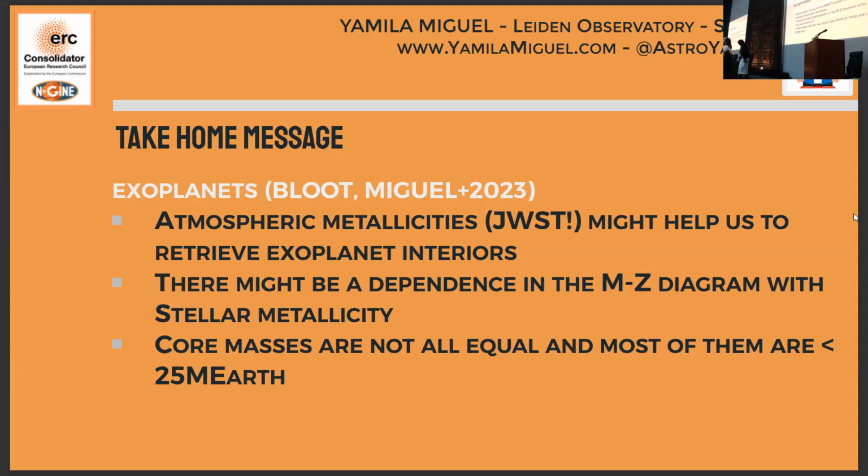I'm wondering where the regime to use interior and atmospheric model is. For example, because I see measurements from the atmosphere, so just to know, where is the regime between those models? So the atmospheres are just a tiny percentage of the entire planet, 1% or something like that of the radius. And basically what happens in the atmosphere is that you have that external layer.